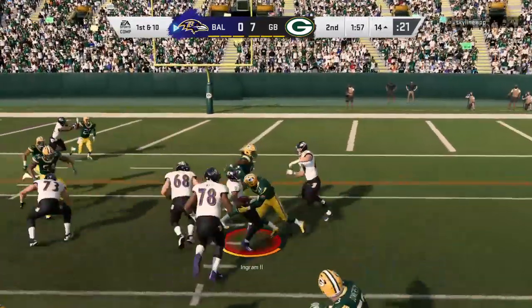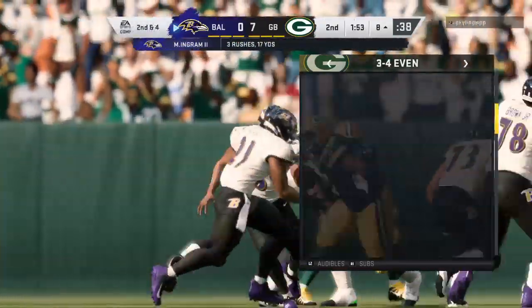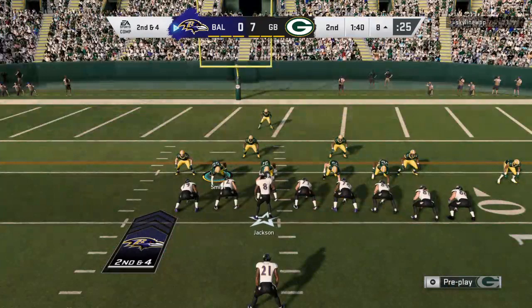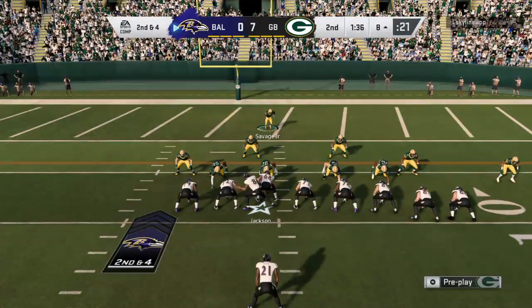This is Ingram on 1st and 10. And effective running here. He'll take it down inside the 10. It's a 6-yard pickup, but it gets him to 2nd and 4. That's a strong pickup right there on 1st down. And as this drive goes on, we're seeing an offensive line and running game imposing its will.